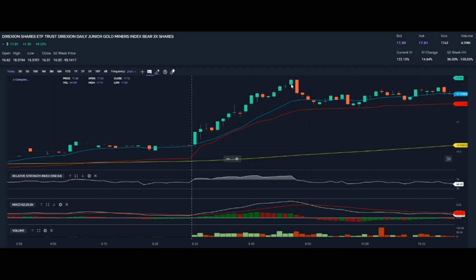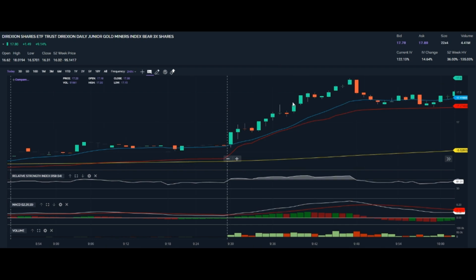And up here, when I saw that it was starting to lose momentum, I did a really good play on this candle, as you can see, because it started selling off right here. So as soon as I saw that it topped out and could not get past, let's see, what was the high on this, 17.74, I sold 1,500 shares at 17.73 for $1,260 profit, or minus 2 commissions, $9.90. Overall, I made $1,250.